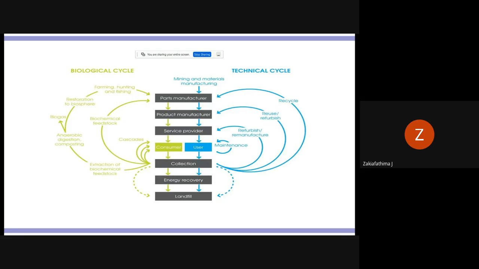We also spoke about recycling through your collection. In the same collection, certain boards that the product manufacturer is not going to accept will go back to your parts manufacturer, all the way up to the manufacturing unit, where they will recycle it and again create a huge MDF board out of it. Okay, so that is what your biological cycle and your technical cycle is.